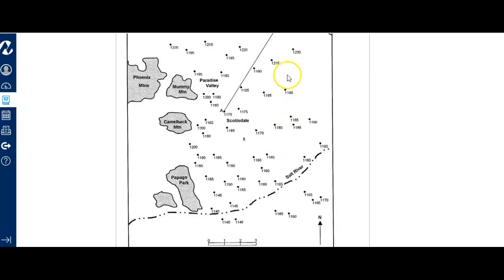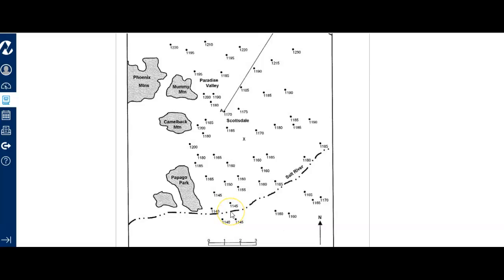So as you look around this entire map, you could see that there's higher numbers up here to the north. There's lower numbers and the lowest here to the south. And so when rain falls into the ground and soaks down and hits the water table here, the water in the ground is actually in motion. So it is flowing, in this case, mostly to the south. It is flowing from up here to down here. If water fell over here, it would flow down this way.